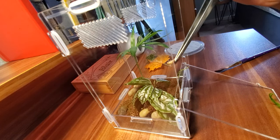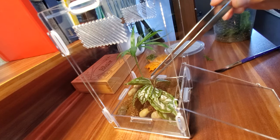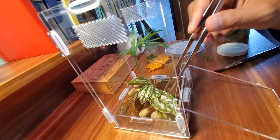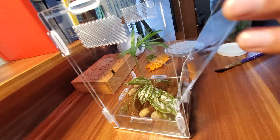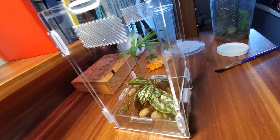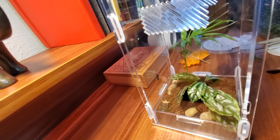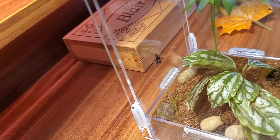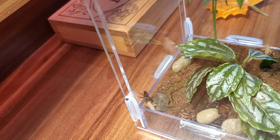Let's toss in some crickets. I've been feeding Flair for a couple weeks, and it seems to have grown. But yeah, lucky us. I was not expecting this, but Flair was on the hunt. Oh, that one got away. Aw, come on.